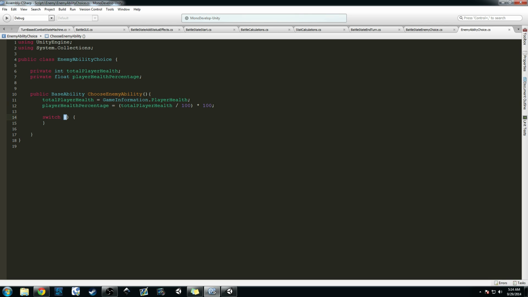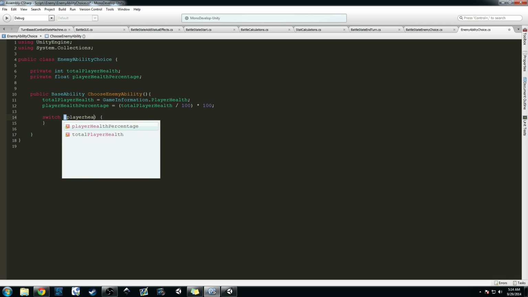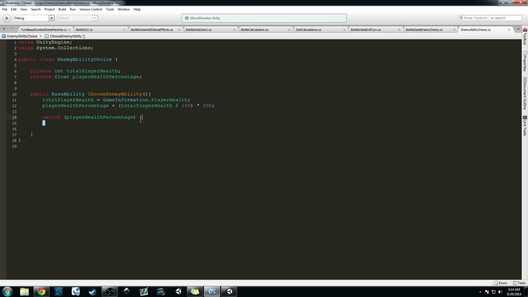So now we're going to actually look at this percentage. So we're going to say player health percentage is our switch case, and then our case is going to be the different percentages that we want. So we can go ahead and say if it's 75, these are going to be specific, right? So 75. I don't know if you can do greater than, right? So if player health percentage, let's look. Can you do greater than or equal to in the cases?